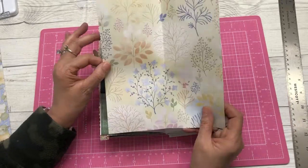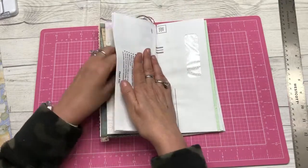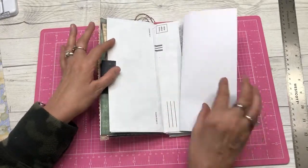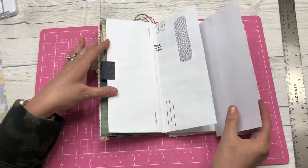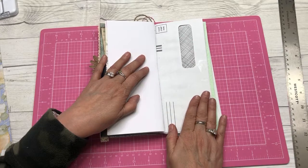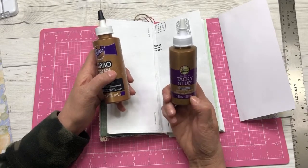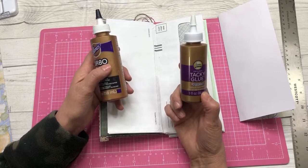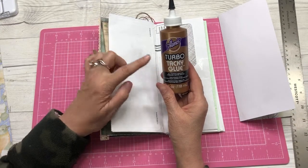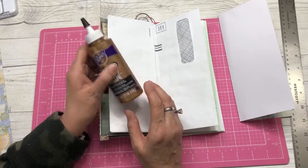I measured my envelopes — you'll want to measure top to bottom and your width, whether you're doing a single panel or both pages together. For my layout, I'm enjoying doing it this way because it has continuity. I've measured my papers, I'm going to put this in the background, and I've already pre-folded and creased where the page will fold with the envelopes. I'm going to glue this side first, pressing it down really well. You can smooth it out with whatever tools you have. I'm using Alene's Tacky Glue — you can get it at the Dollar Tree or any craft store. This one I had on hand is the Turbo Tacky, which is a little bit faster drying and stronger.